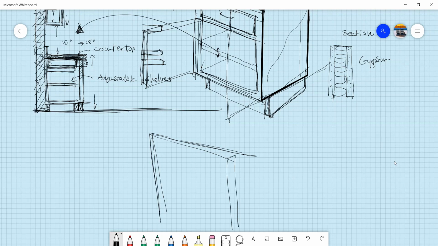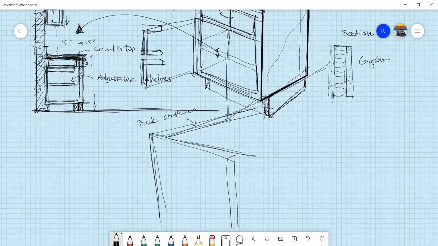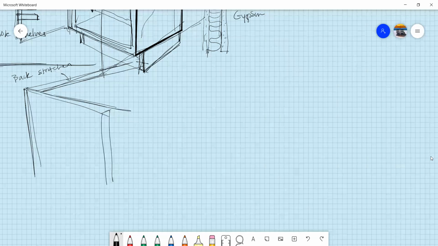All right, and then there is here a piece of wood. That's what we call a back stretcher. So this is the box. I'm going to start with a box.